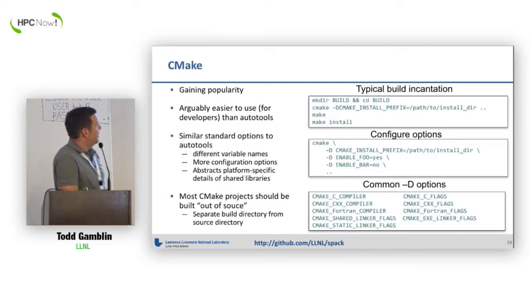For CMake, typically you can build out of source with CMake, so you make a separate directory. You invoke CMake like you would configure. CMake can take all the configure options, and then it's make and make install again. CMake has slightly different command line arguments, but it actually respects the standard make environment variables. So it's actually fairly simple to get a CMake thing to build because you just set the same variables that you would for an AutoTools build.